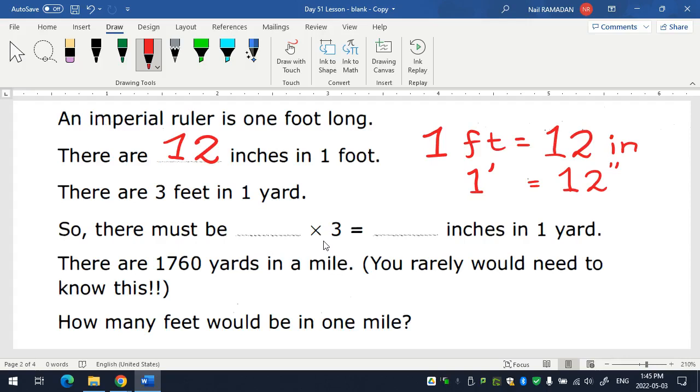Can you tell me now how many inches in 1 yard? Now remember, a yard is a foot plus a foot plus a foot. Each one of these feet is how many inches? Remember Subway. How many inches in 1 foot? 12. So if you pile up 3 of these feet, you get 12 inches here, 12 inches here, 12 inches here, like 3 sandwiches. 12 plus 12 plus 12. How much is 3 times 12? 36. There you go, everyone. So there must be 12 times 3, which is 36 inches in 1 yard.